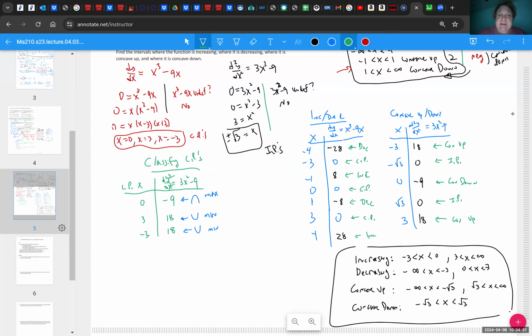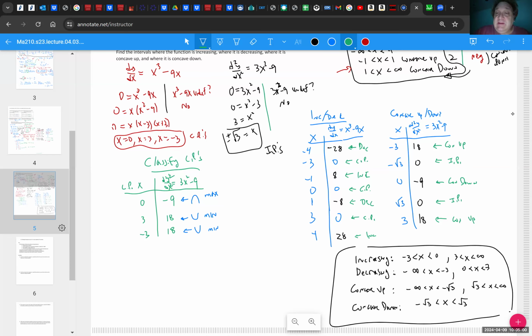And the first one was a negative second derivative. So second derivative being negative is concave down. That shape makes a maximum. The second critical point was 3 that I checked, and that gave 18, which is positive concavity, going up concavity. So that's a minimum. And likewise at -3, there was a minimum. So I know none of those are inflection points. They're only maxes and mins.